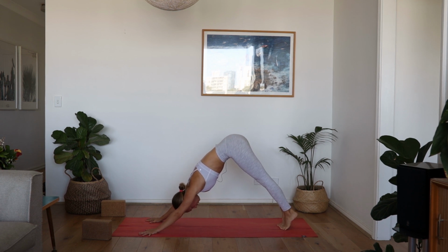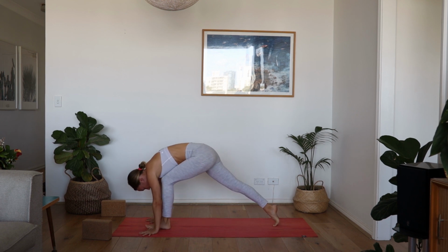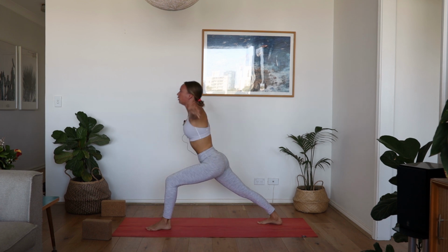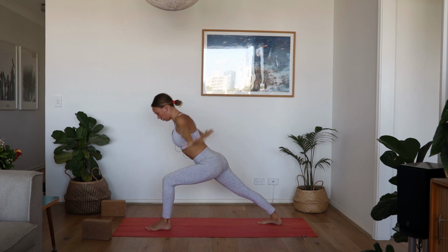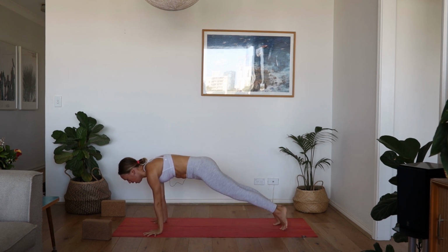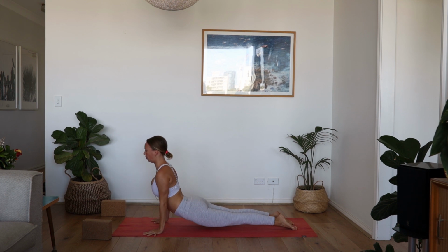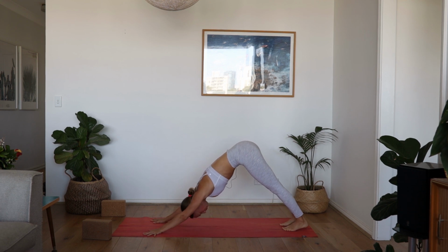Other side right away, rise onto the toes. Draw the left knee to chest, step through, place the back heel down, inhale, rise. Lifting the front of the pelvis, and then dive. Pick up the front foot, step back, lower, chaturanga. Upward facing dog. Downward facing dog. Five breaths.